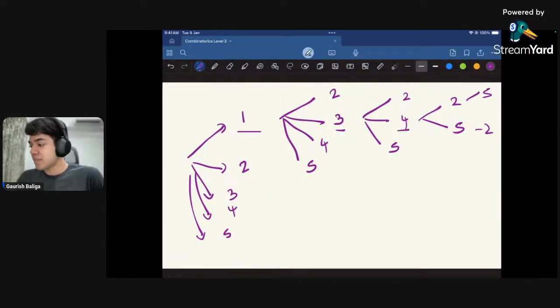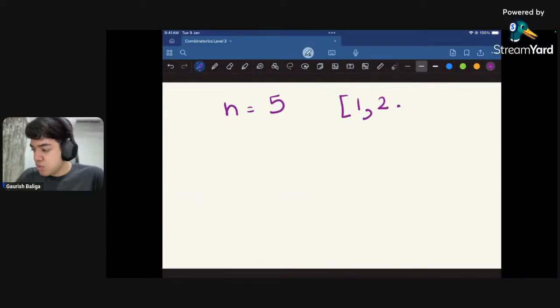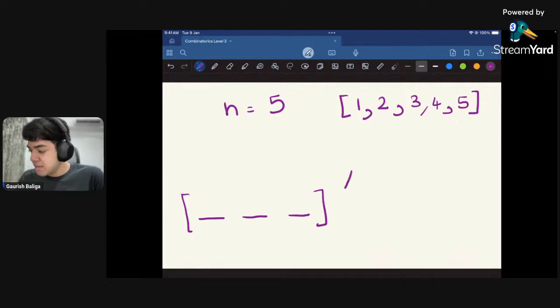All right. Now, guys, my question to you is, let's say n here was 5. Which says you have 5 elements, 1, 2, 3, 4, and 5. Now, let's say you wanted to build an array of size 3.